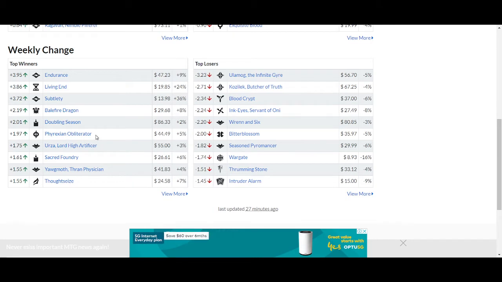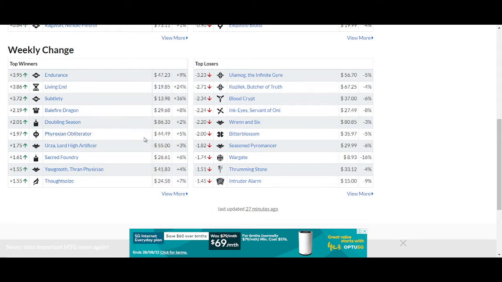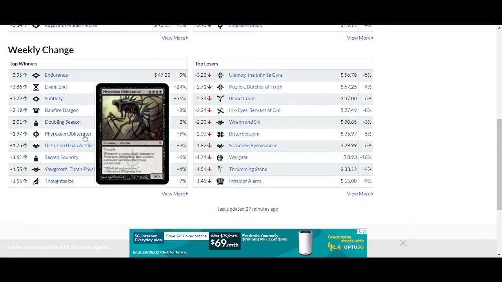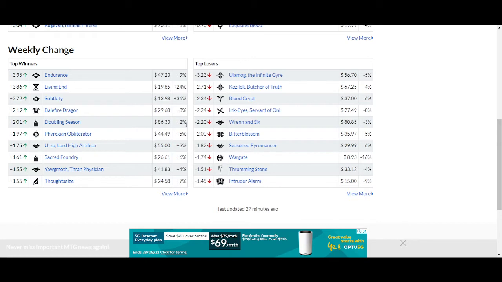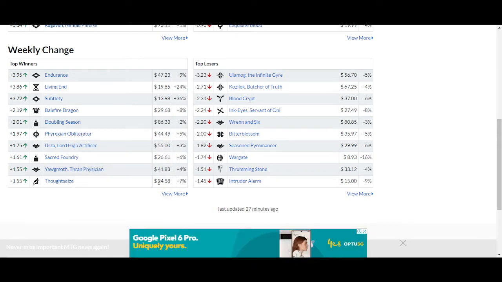Phyrexian Obliterator, 5% gain to now sit at $44.49. Truthfully, I just don't like playing that card and having that card played against me, but there are ways to destroy it without dealing damage to it, so I guess nothing crazy. Doubling Season, $86.33 for the week. Balefire Dragon, $29.68. Crazy. Thoughtseize, another 7% gain to now sit at $24.58.